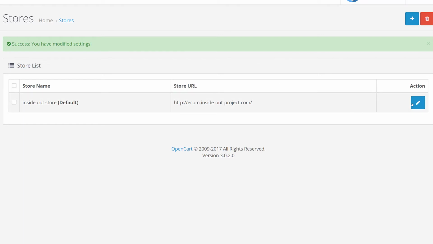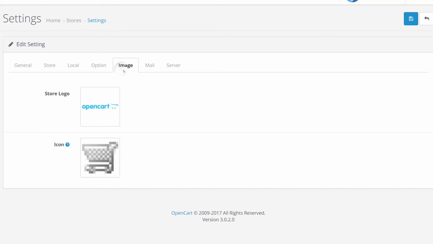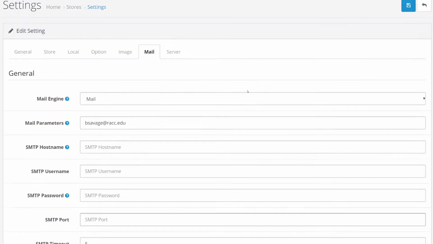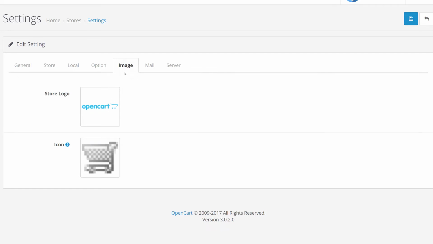Now we're going to do our final step of this lesson. We're not going to do mail in this lesson. Mail can be a little tricky with configuring the server, and we'll make it its own lesson. So what we want to do is go ahead and see, how do we store a logo? How do we change it? For now, we're going to leave it the logo that it is, but I just wanted to point out where it is that we do that. And that talks about that in the lesson videos as well.